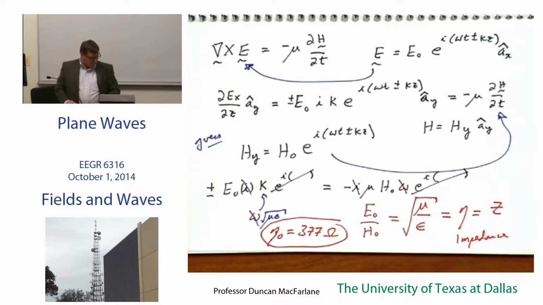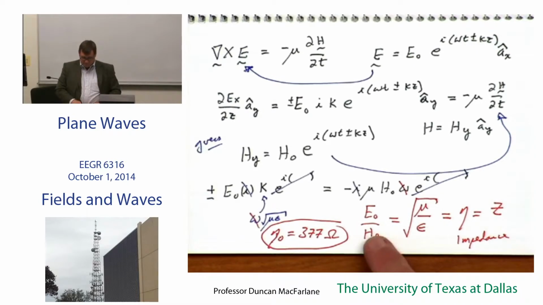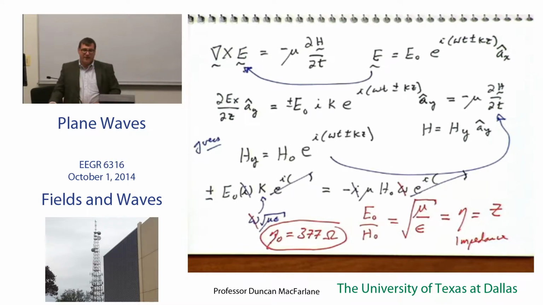Now, from a more mathematical perspective, what this means is if I know the value of the electric field, I find the value of the magnetic field. In other words, if I say that the electric field is 377 volts per meter, then the magnetic field has to be 1 amp per meter. Okay? I don't have that extra degree of freedom. Which is nice because if I make a measurement of my electric field, which I can do if my wavelength is big, then I know what my magnetic field is by just scaling by the impedance.